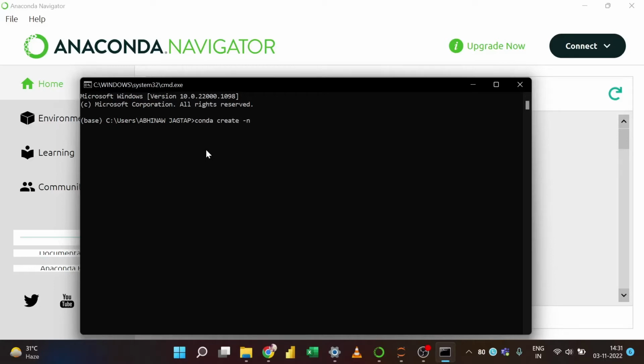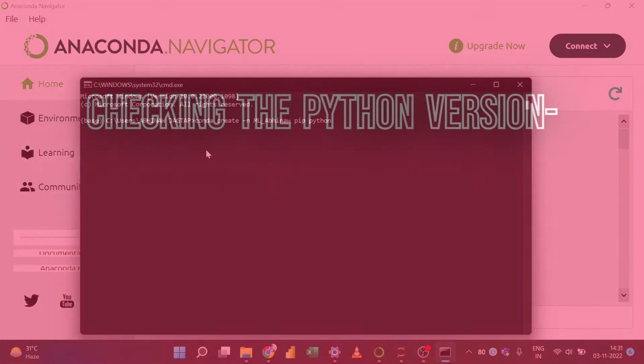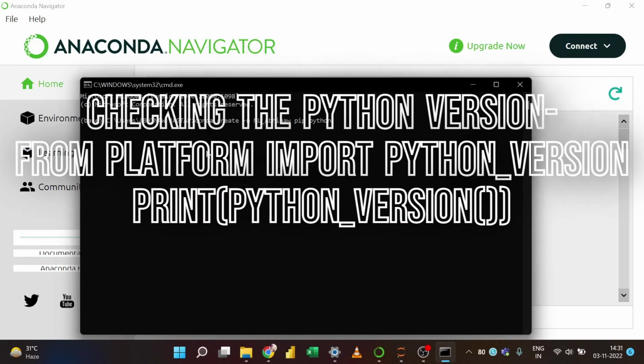For example, I want to give the name as ml slash Abhinav. So I've given my name, and after that I want to say pip, my Python version is 3.9.